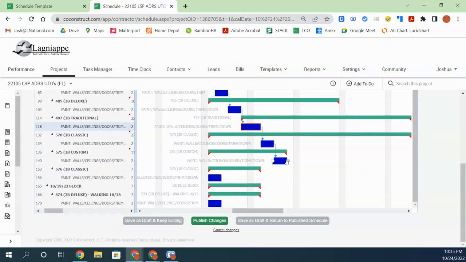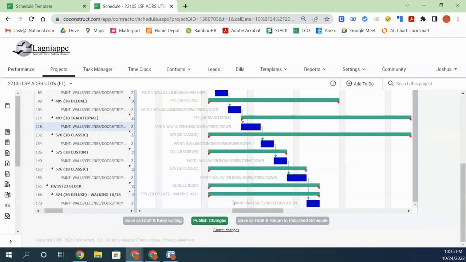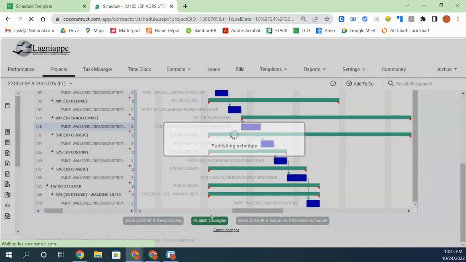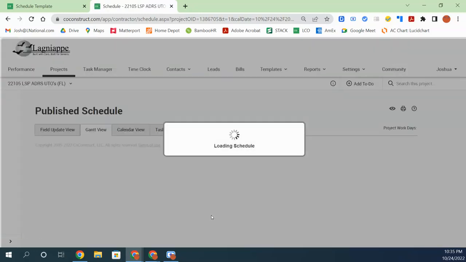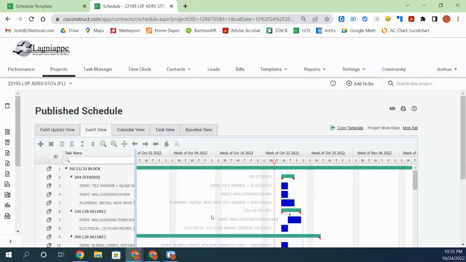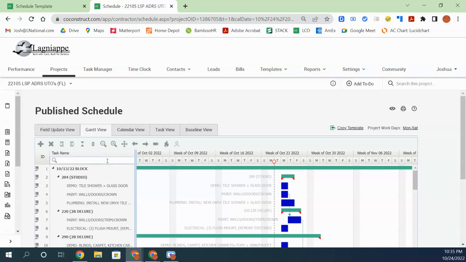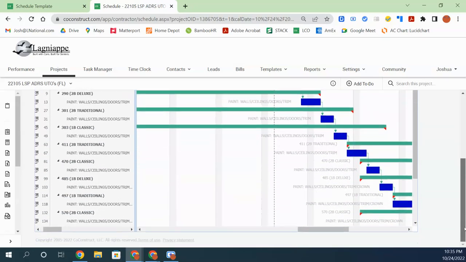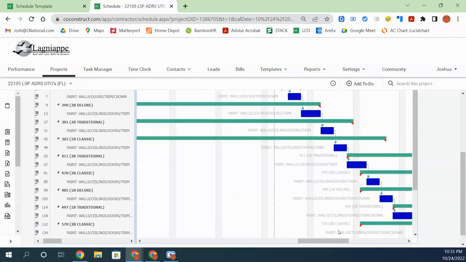So what this means is, as you're doing your scheduled calls each week, if there's an issue, if we're going to publish changes, again, want to do that throughout. Anytime you're editing your schedule, make sure you're publishing your schedule throughout the changes. But as you're having your call, something moves. Maybe someone didn't show up to work, or there was a change from the community, or whatever.